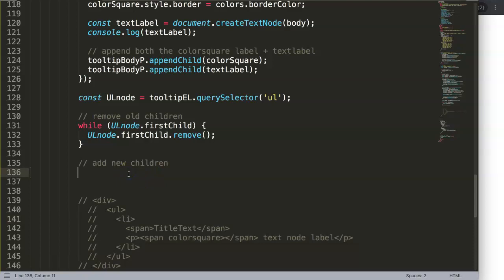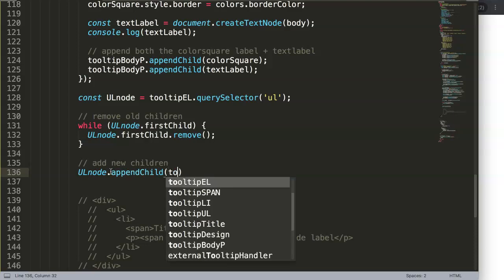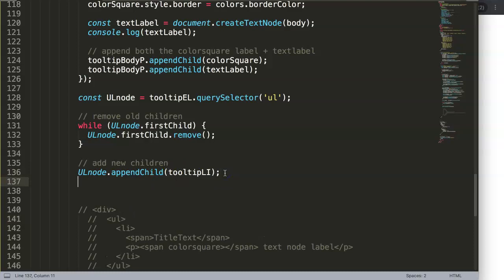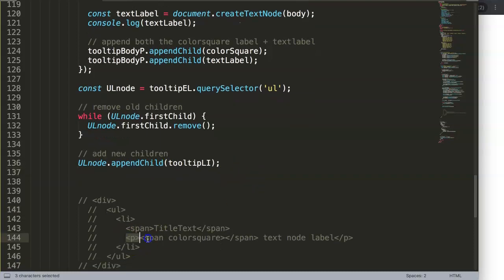And for these new children, we say here ul note, because that's this one here, go search again in the ul query, and then we're just going to insert this part here again. And we say here note dot appendChild, and here we're going to search for the tooltip li. As you can see, li here refers to this one here. This is basically tooltip li. We append this one, and then what we want to append more is this floating item. Now we can append that one as well.